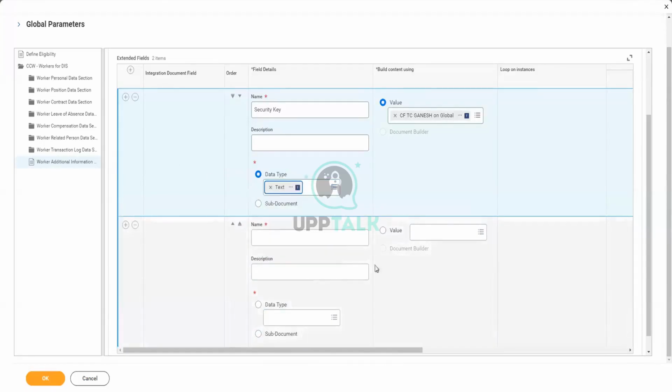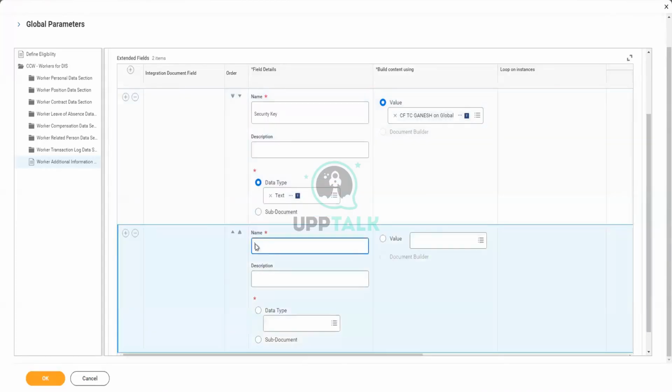I'm selecting text. Then let's use one more field, the hire date format. Let me mention manipulated hire date, and here I'm using CF hire date format.